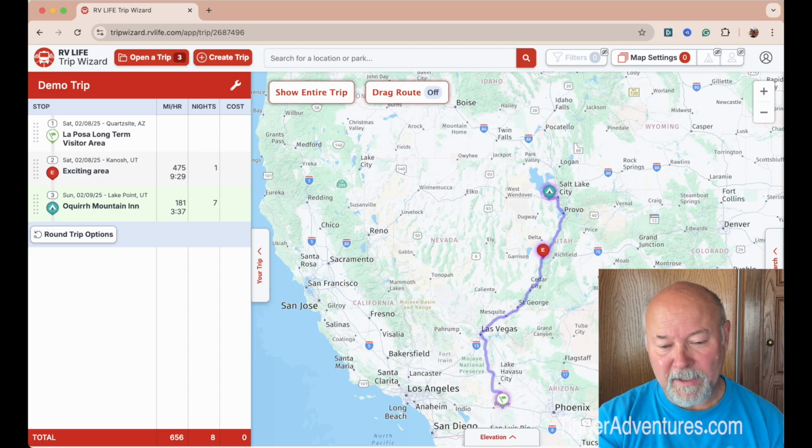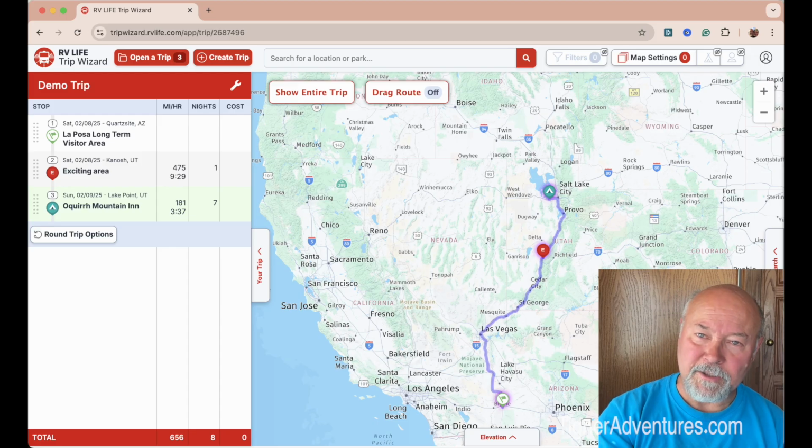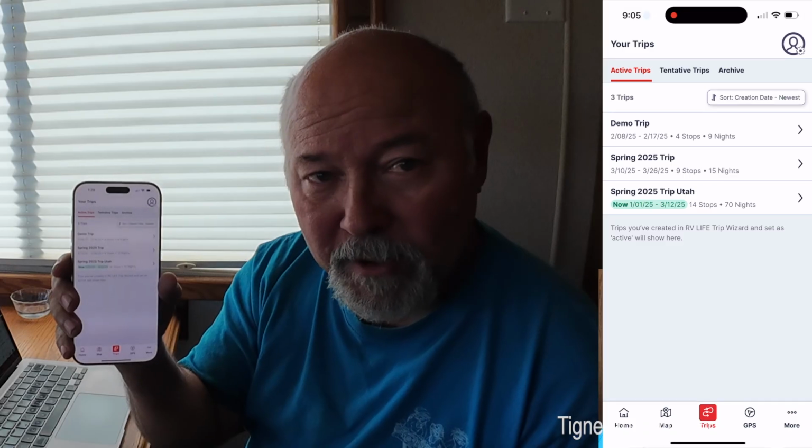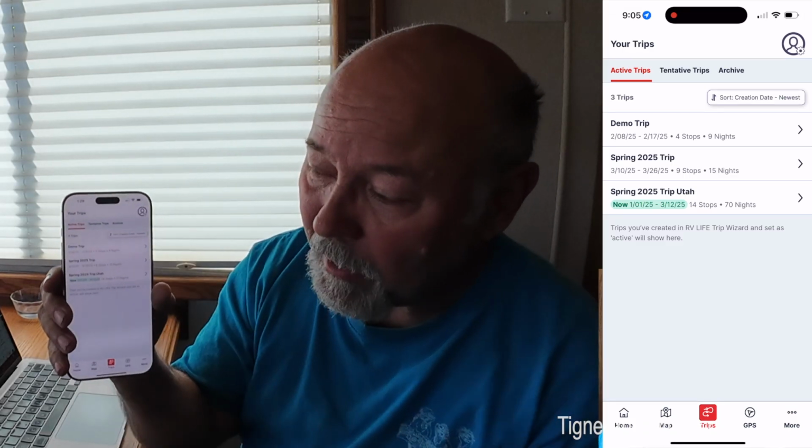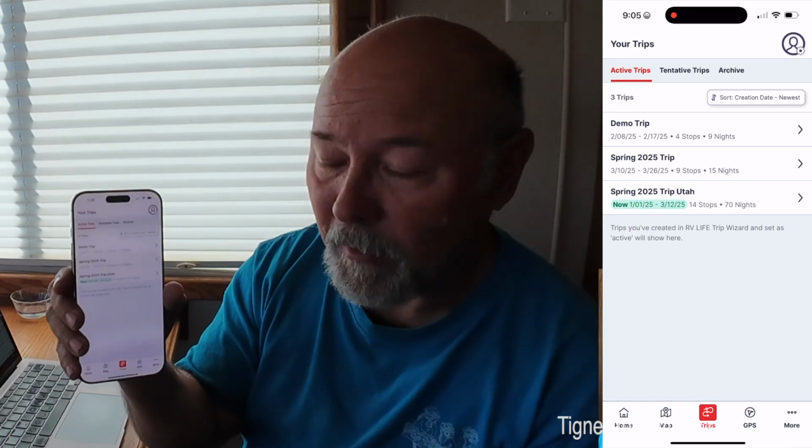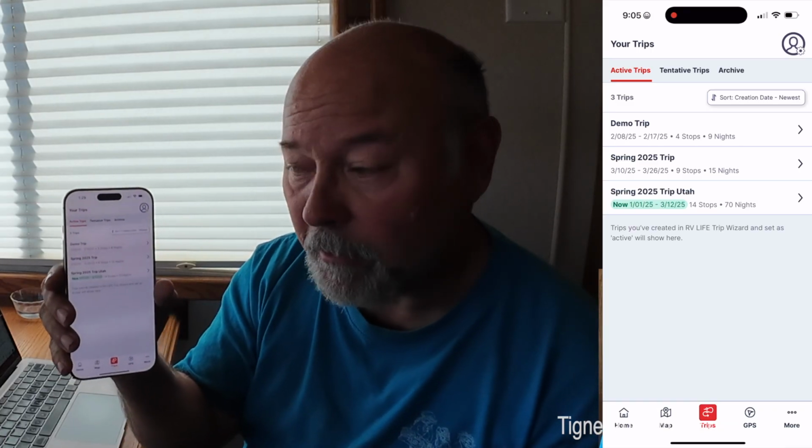Okay, so in this case on my computer I'm running Google, and that shows up, that's my web browser. I can also do that on a tablet or actually on my phone. But I have to do it through a web browser. So all the changes to the map have to be done through the web browser. But as I make those changes, if I switch over to the phone here, all of my trips that were on my computer are on here.